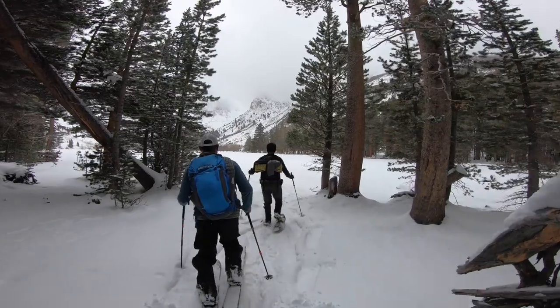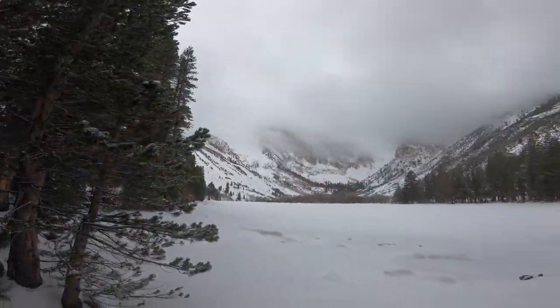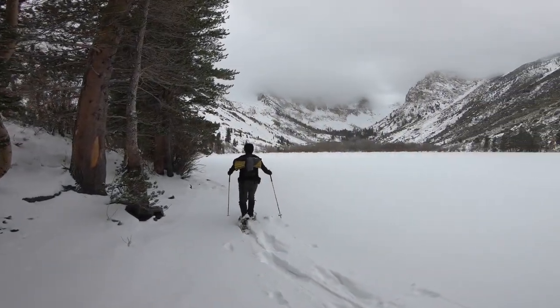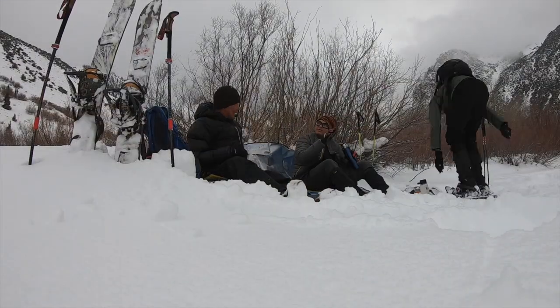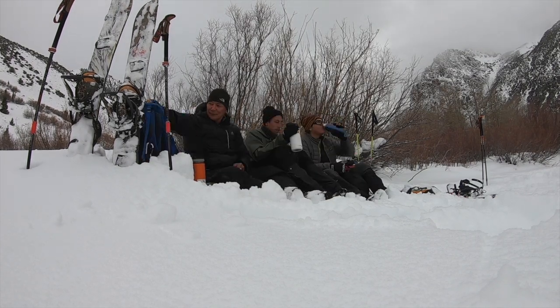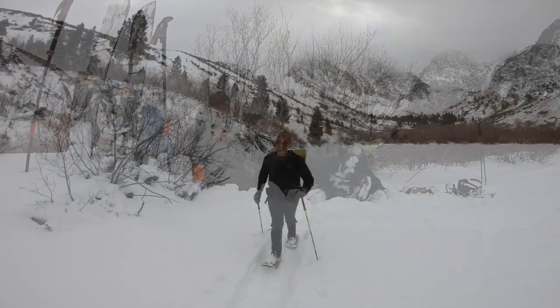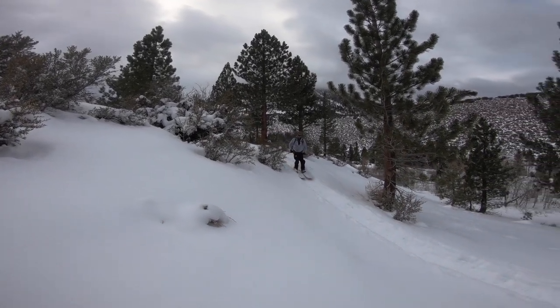The trail drops you off at Parker Lake — be prepared to pick your jaw off the ground. We decided to scout out a spot about halfway around the lake and post up for lunch, and by lunch I mean more Tecates and lime. We got lucky as the storm stayed to the north and tucked behind the Sierra Crest — we were able to get some light snow but nothing too severe. We packed up and made sure to leave no trace and then made the 1.9 mile trek back to the trailhead.